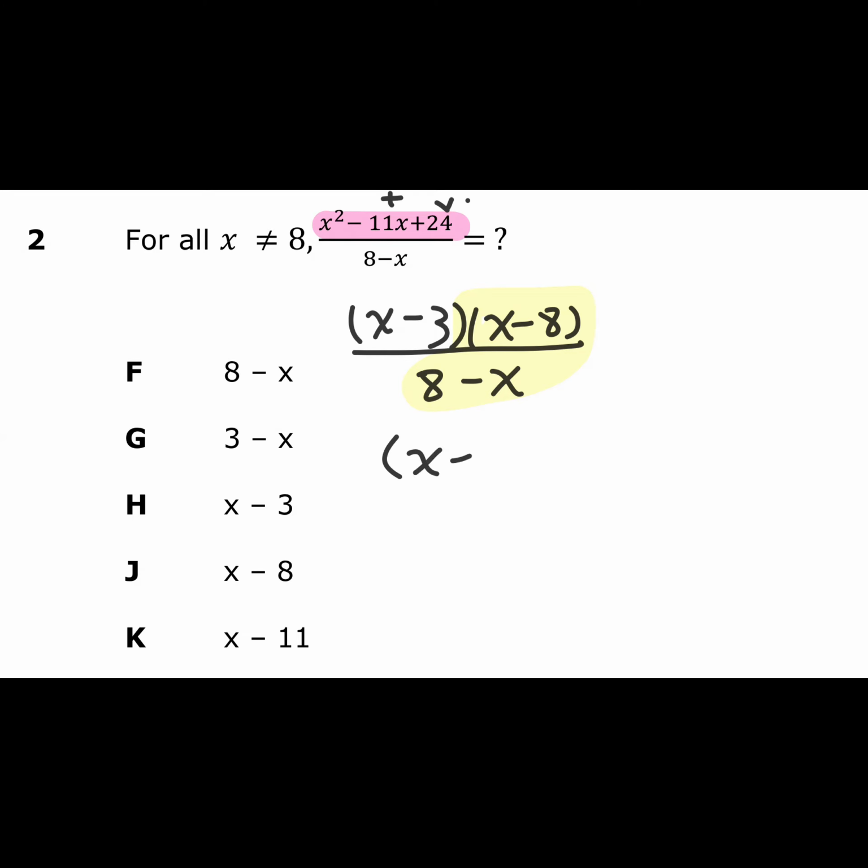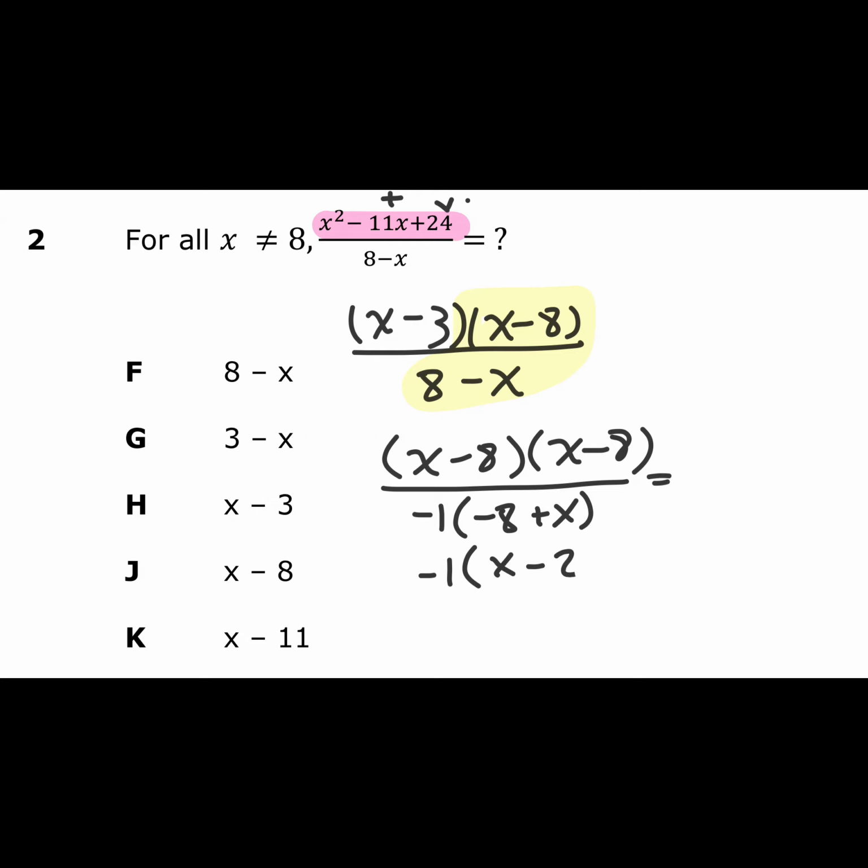So if I want to get opposite signs, one thing I can do is I can factor out a negative 1, and that flips the signs of what's inside. So now I have a negative 8 and a positive x. And if I wanted to write this in a different way, I can write this as, if I factored out the negative 1, then I can just swap these. This is a positive x minus 8. And so when I do that, I'm able to cancel out this x minus 8. And all we're left with is my mistake right here, which should be an x minus 3, which came from right here.